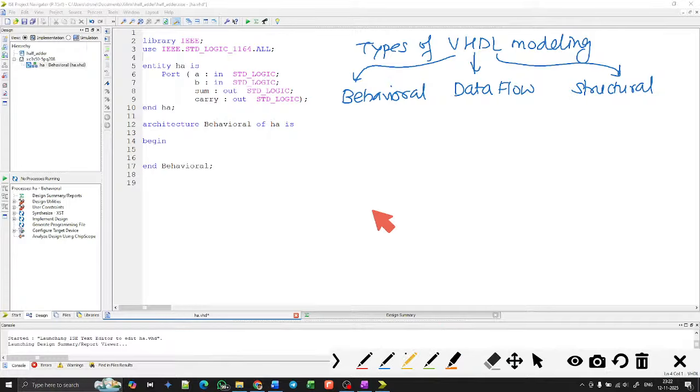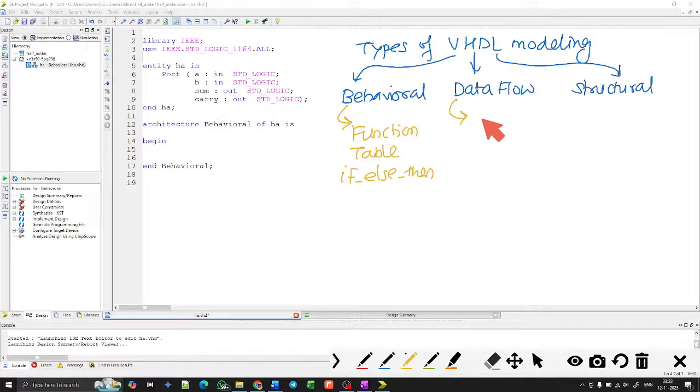Behavioral modeling refers to writing a simple logic which follows the function table of your design. Whatever is the behavior of the design, that behavior is described by the function table, and accordingly you write your architecture, probably using if, else, then type VHDL constructs.